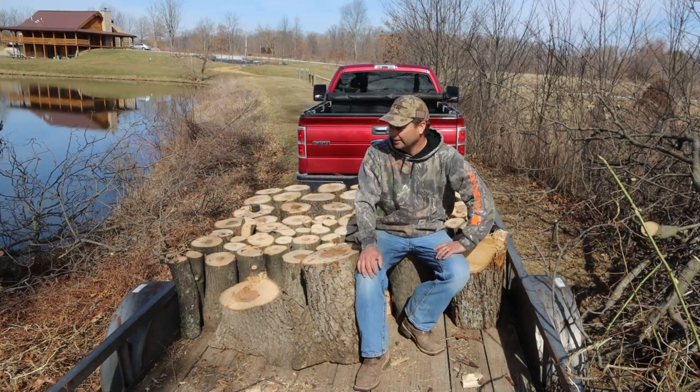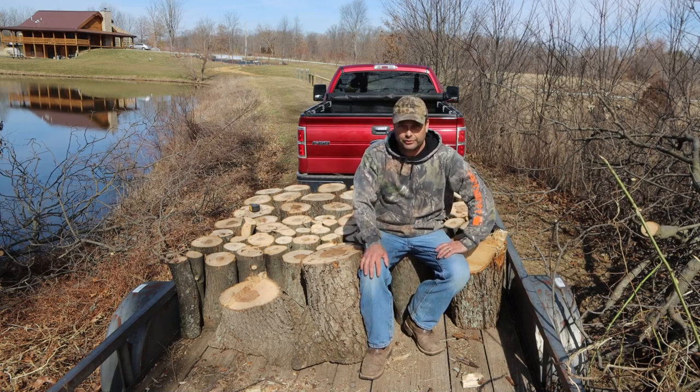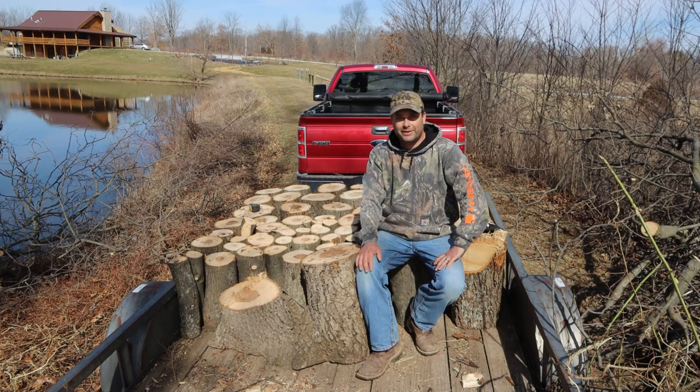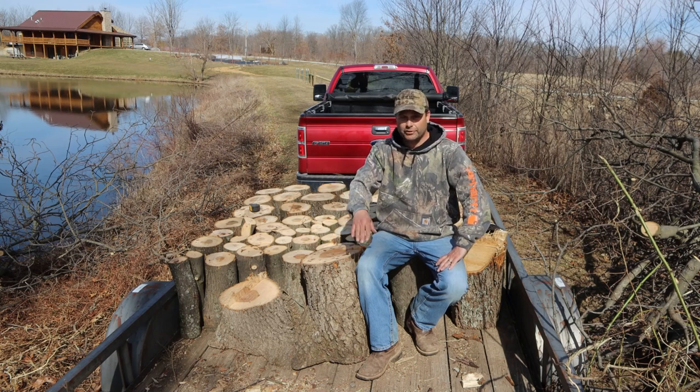Break here for a second. So I measured this, and this is roughly about a third of a cord of wood that we got from these two hickory trees. So the other day when I cut that hickory tree down, I was so proud of myself because I got that back cut exactly where I wanted it, lined up with the front notch.